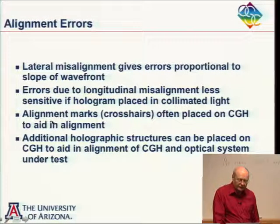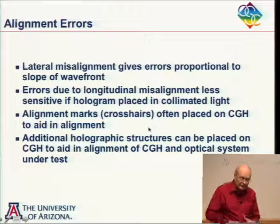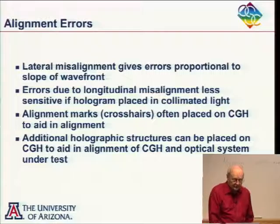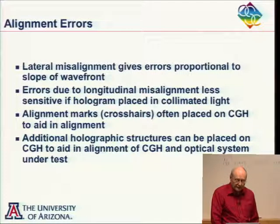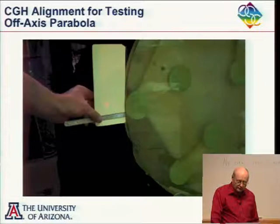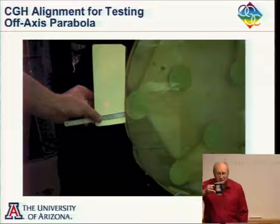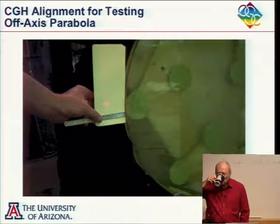Putting on the additional structure here to aid in the alignment of the hologram. You can produce other structure, crosshairs or whatever, to aid in the alignment of the whole optical system. And it's just a huge advantage of computer-generated holograms. So have I sold you on computer-generated holograms yet?